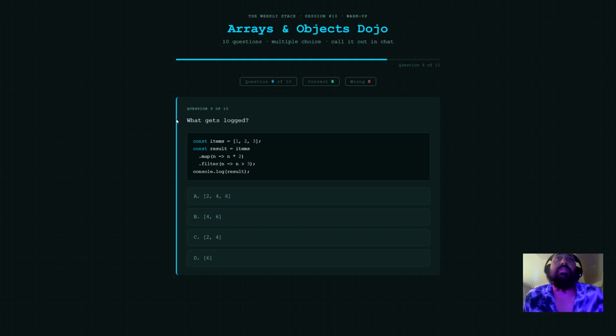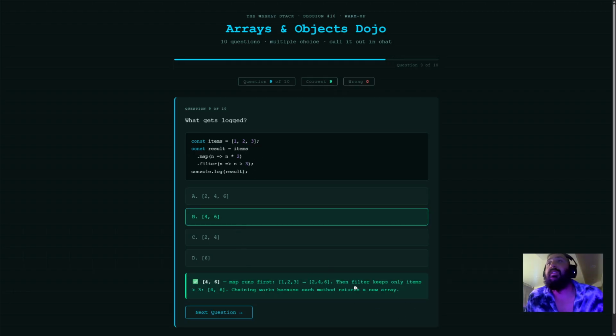We then want to take that and filter through and return what is greater than 3. So this would be 2, which wouldn't be greater than 3. This would be 4, this would be 6, so 4 and 6. Chaining works because each method returns a new array.